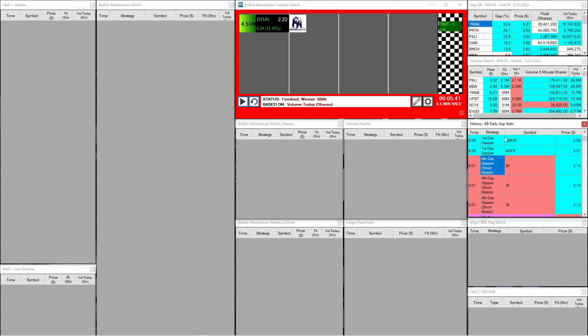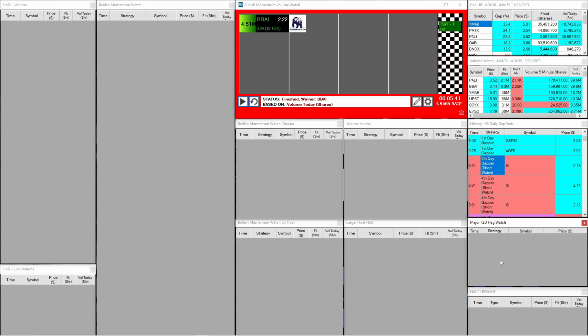I'm still working and back testing on results on this, but I do have it available for everyone to see. And sometimes we catch some really great winners off of that. Below that, we've got the major red flag watch, which we all know what that is, I believe. Major red flag watch is going to be looking for bullish vertical trends, major red candles, and anything that's listed as the 5 major red flags.